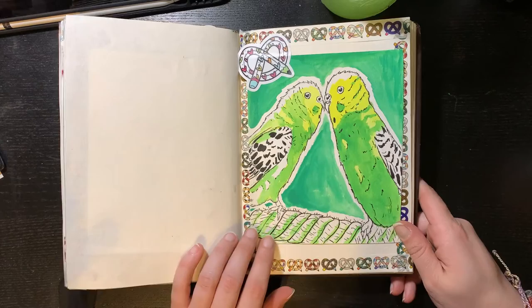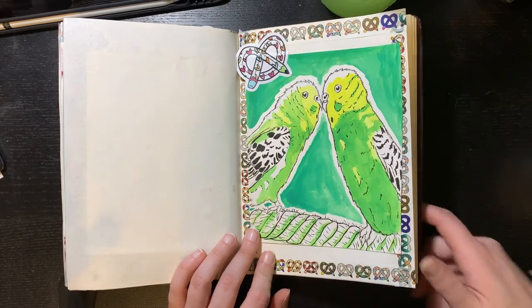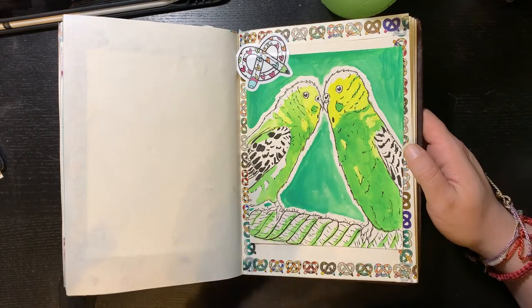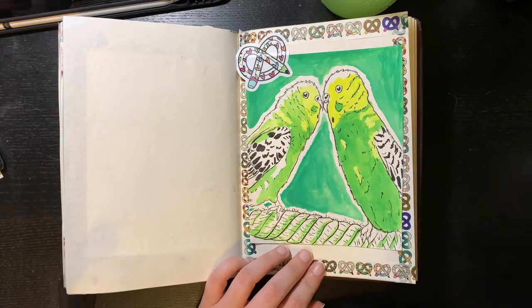I had a lot of fun working on this. I always like when I draw birds or flowers or things like that from my Artsnacks. And since, you know, I got the yellow and the green, I was like, oh, maybe I'll do a plant. But then I saw some parrots and I was like, you know what? I'm gonna do that instead.